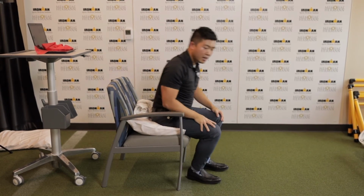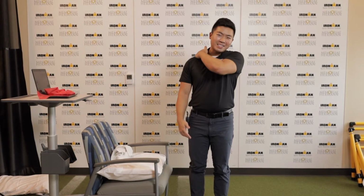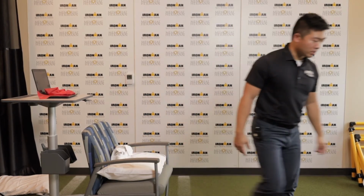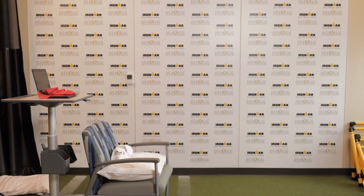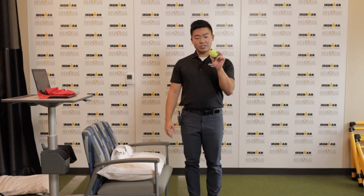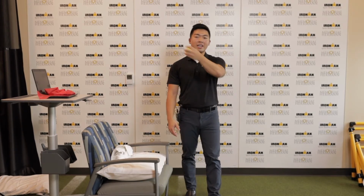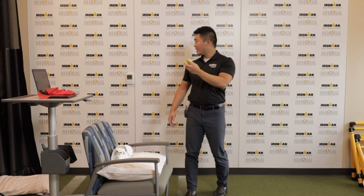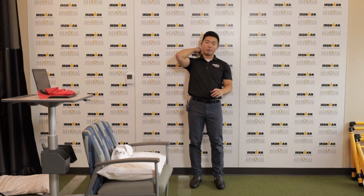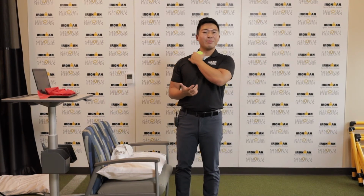Good. And then the other thing that we're going to work on is some ways that you can relieve any tension or tightness through our upper shoulders or the back of our neck. So, if you have a tennis ball or a lacrosse ball, what you can do is use this to press along any areas that are stiff. You can take your hand, you can rub on it, you can put it against the wall, putting the tennis ball in the back, and find somewhere that you can rub on. It's a good self-release technique for some stiff muscles.